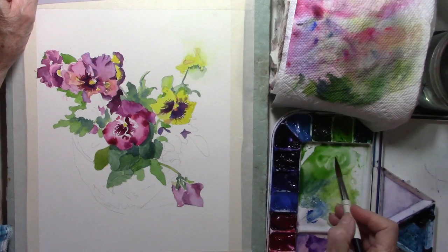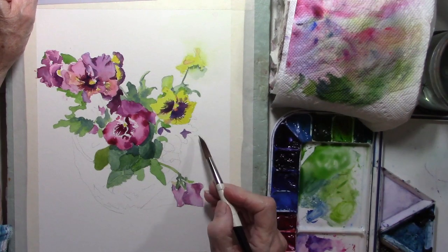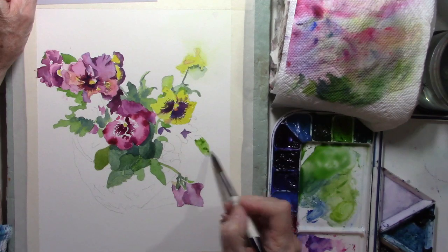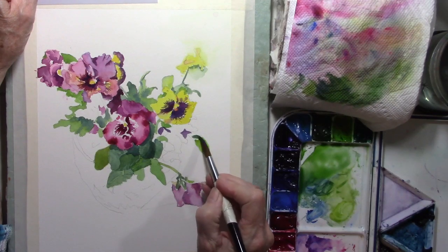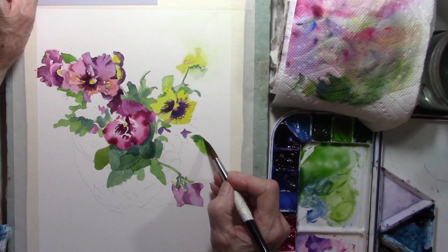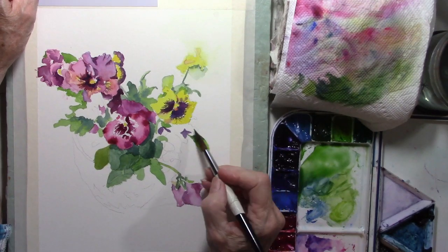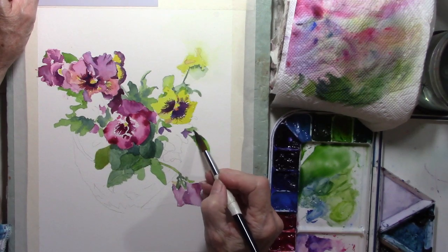And like I said, I'm just pretending I know where these leaf shapes are. So I paint the darker color right into the lighter one there, and then I just let it sit. I just let it melt together the way it wants to. I'm not going to try to force it to do anything. There are a lot of little tiny green leaves in this.